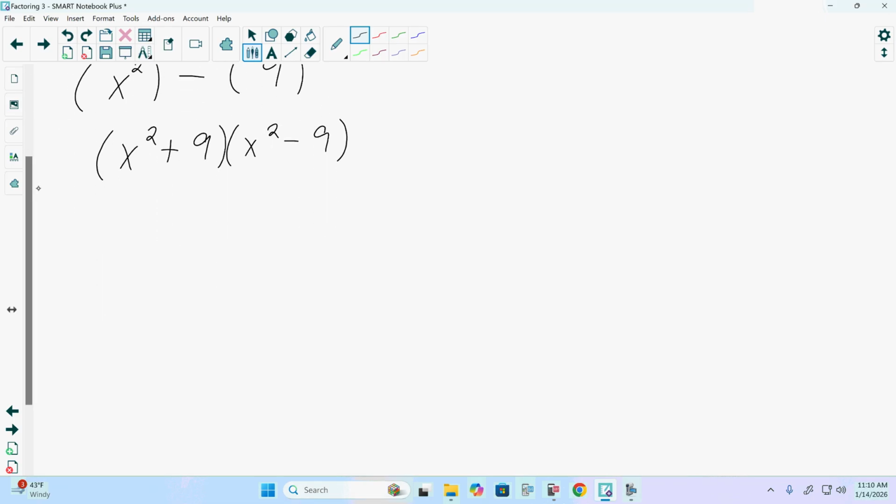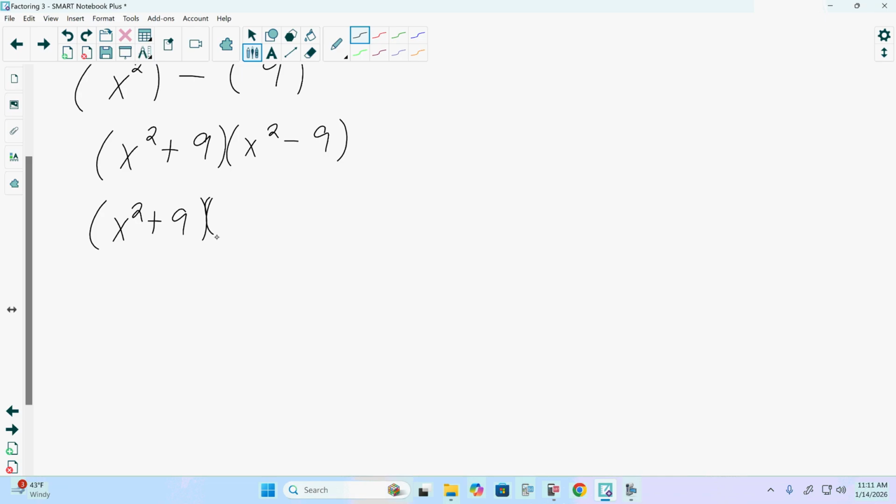Now we'll just check this here before we move on. X squared plus 9, we don't have a sum of two squares. Just doesn't work. X squared minus 9 would work as long as we have two perfect squares. X squared is a perfect square, it's x times x. Is 9 a perfect square? Is there a number multiplied by itself that gives us 9? 3. So what that means is we're going to bring this down.